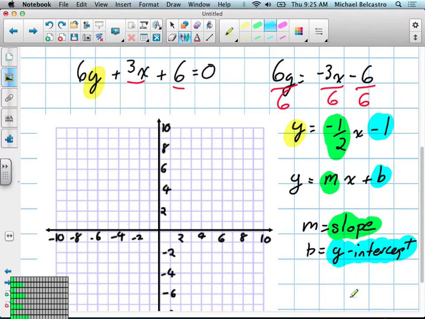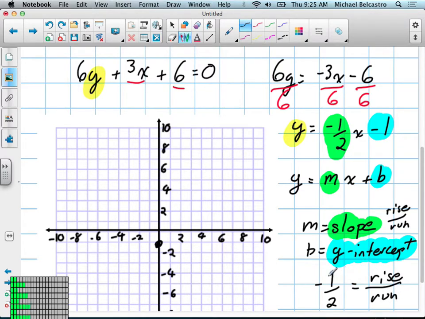This is a quick way to graph, especially because it usually does not take very long to set something equal to y. And instead of plugging in many numbers like we did with a table of values, here we just find the y-intercept, which is negative 1, and then we follow the slope. Remember, slope is also known as what? Something over another. Rise over run. And rise over run works great, especially when we have fractions. So if our slope is negative 1 over 2, it's also known as our rise over our run. This negative, I can technically apply it to the top or the bottom, but I don't apply it to both. And we'll talk about that in a second.